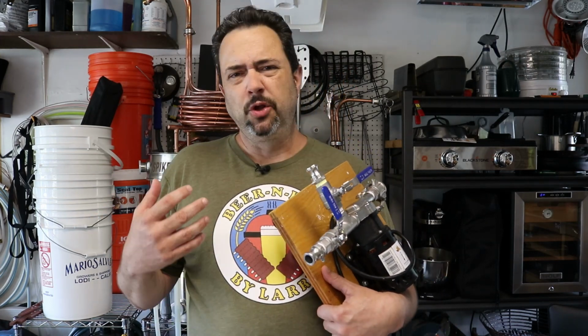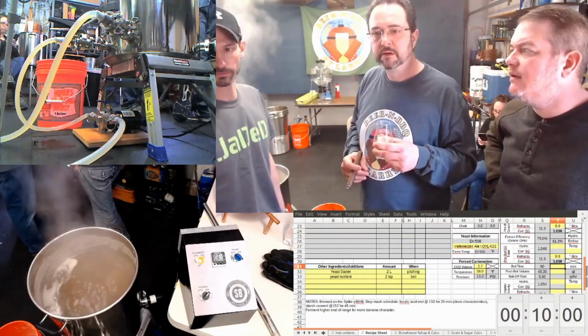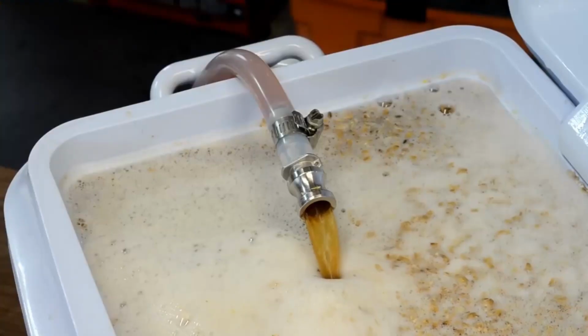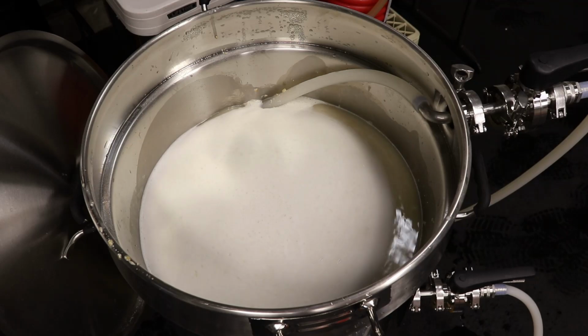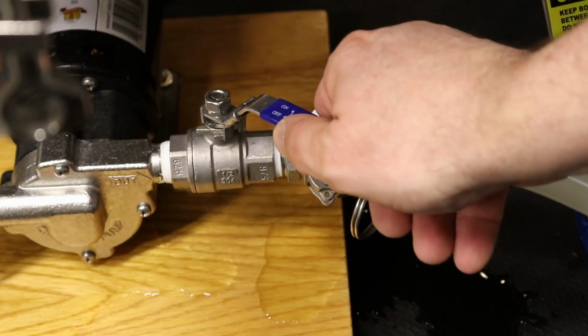Occasional runtime issues, clogs, just going on the fritz, requiring disassembly. The noise level was really bad, especially during my live stream brew days, and even more so now that I have the Spike Solo behind me, which uses the pump a lot more than my previous method of brewing. Before, I would only use the pump intermittently for certain steps between racking or recirculation steps. With the brew in the bag system by Spike now, it is pretty much running all the time. So it's pretty noisy, pretty obnoxious.